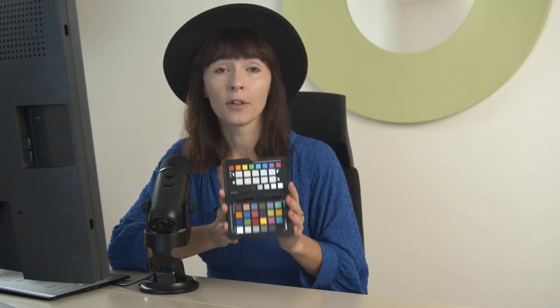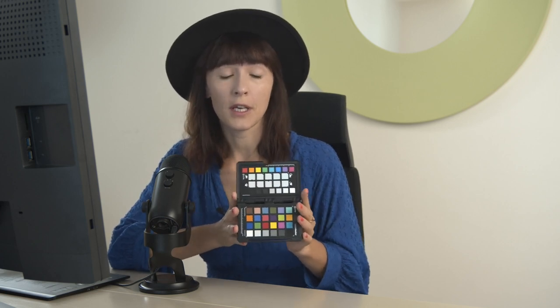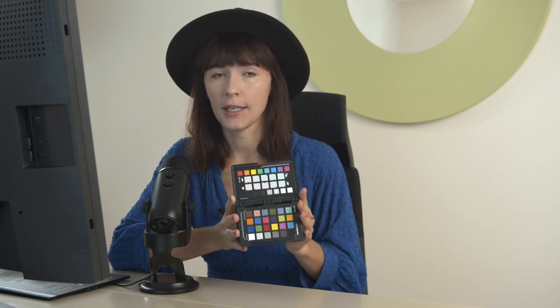Let's talk about ColorChecker Passport Photo 2. You probably noticed that I photographed it during my previous photo shoot. When I was satisfied with the light, I gave it to my model and I made sure I've got a photo at each lighting setup.